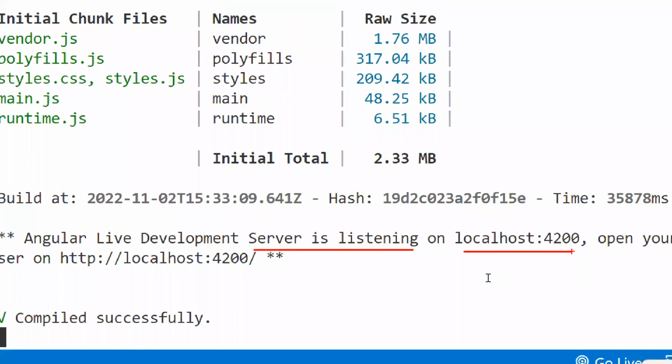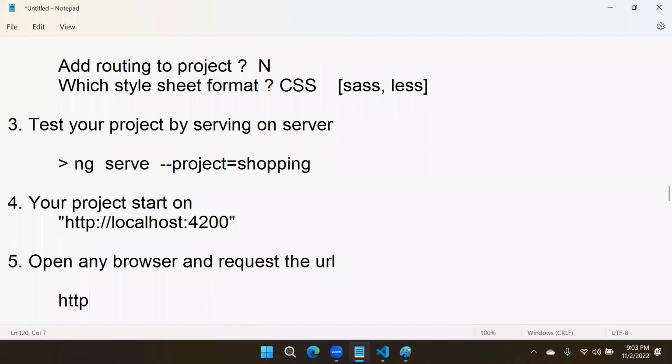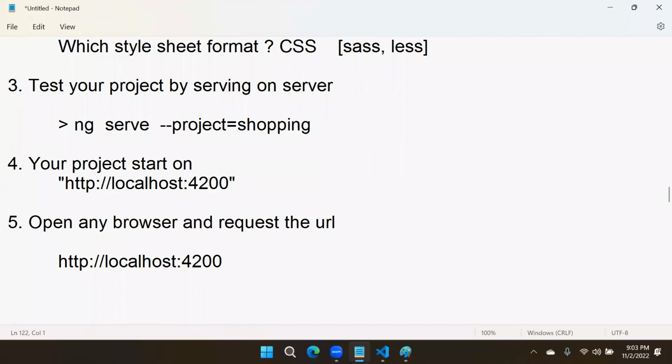Now what you have to do? You have to open any browser and request the URL. What is the URL? http://localhost:4200. Open any browser and request this, then your project will start.